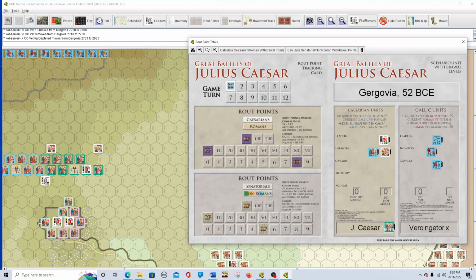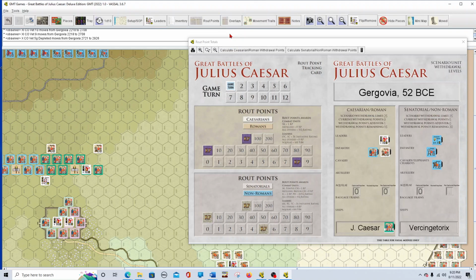I'm going to take off the overlay here for a minute. I'm going to remove these units. And so now I'm going to talk about regular route point scoring.